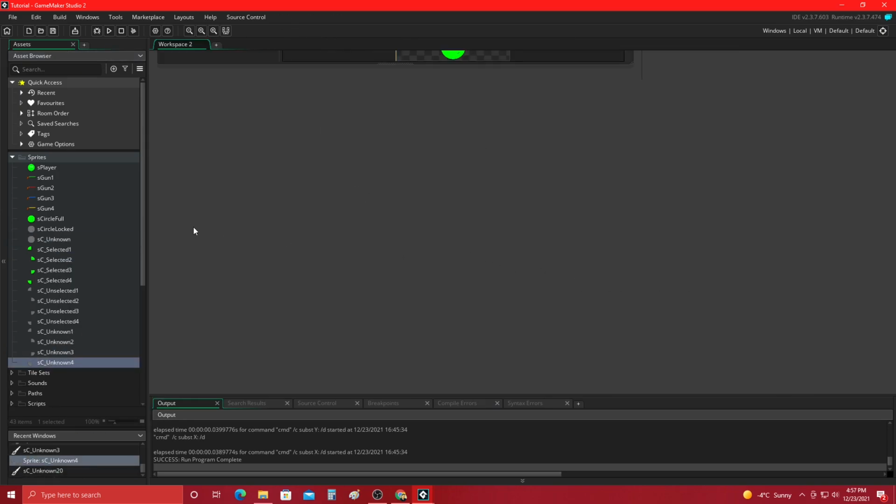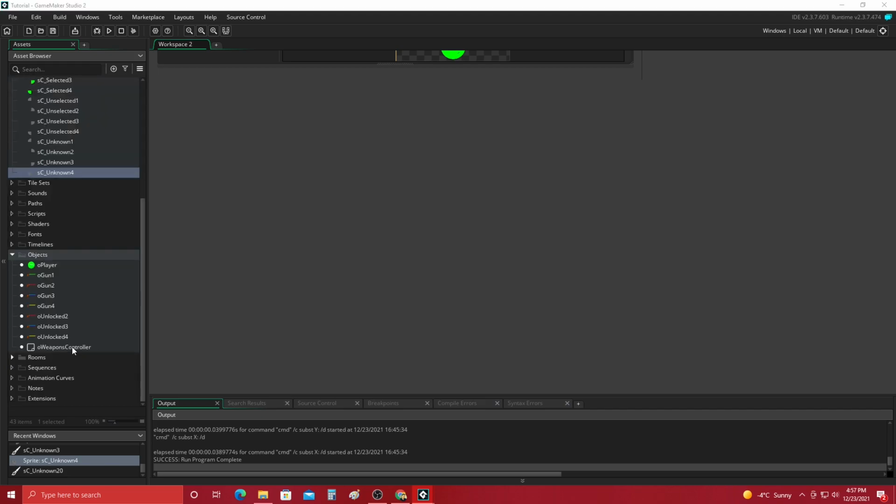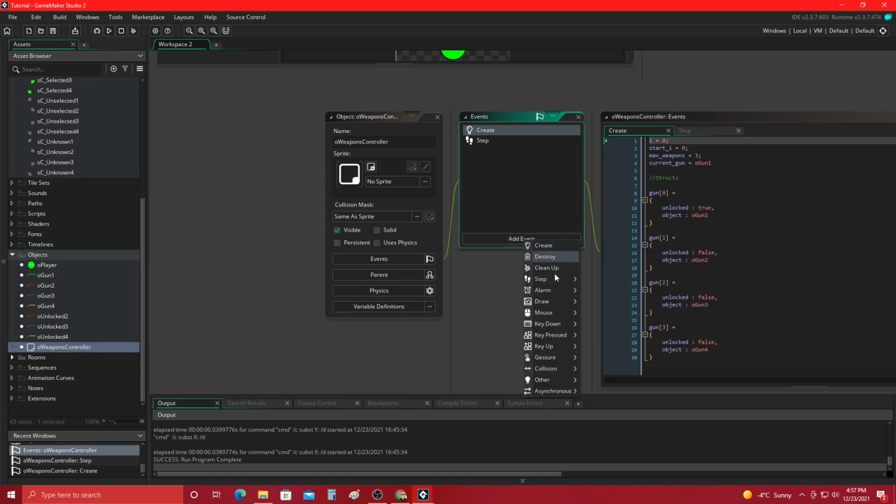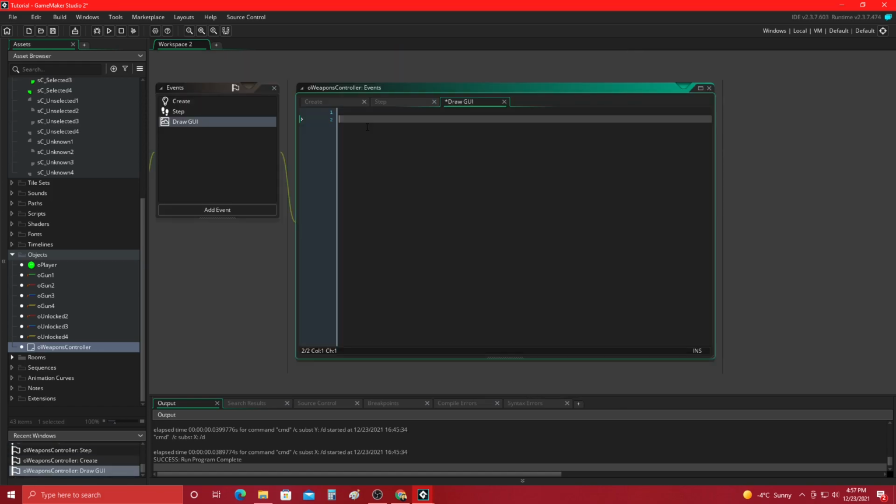Alright, so now that that's done, it's time to go to O Weapons Controller, and we're going to create a Draw GUI event, and it's just a few lines of code.